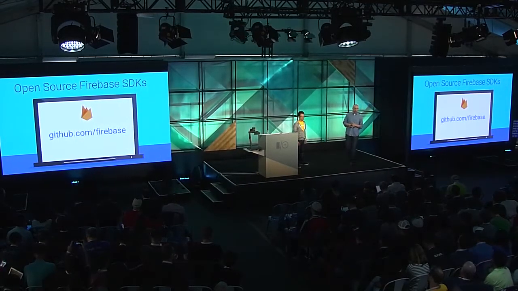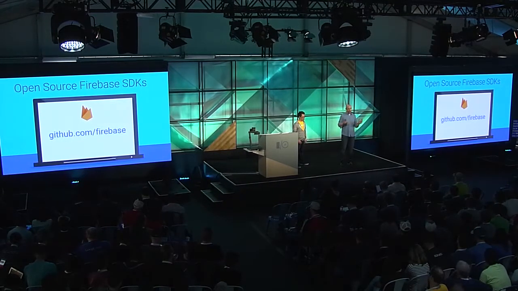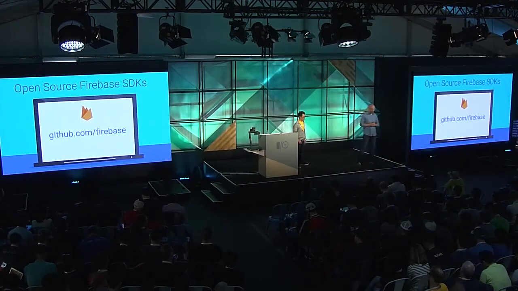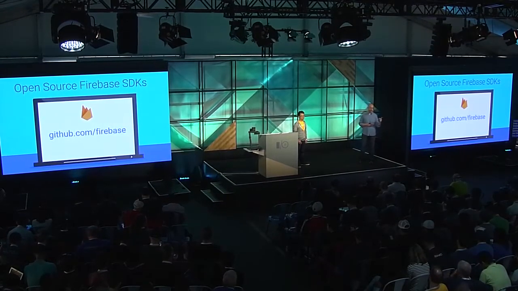Finally, we also shared that we're open sourcing many of our SDKs. This is a really big effort for us, and it's a long-running effort. And we've made enormous progress at getting to this point. We've open sourced these SDKs at our GitHub repository, github.com/firebase. And you can see the source for many of our iOS, JavaScript, and admin SDKs right now, with more to come in the coming months. This is a really important initiative to us, and we'd love your feedback on these projects. We'd love for you to get involved, and we'd love for you to tell us more about what you want out of our open source efforts.